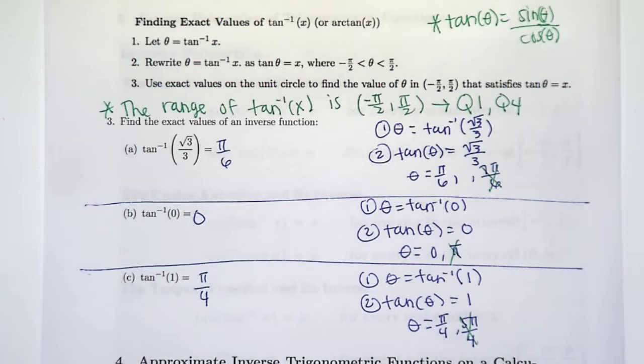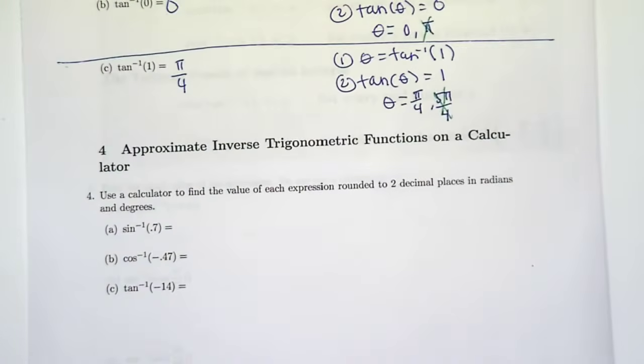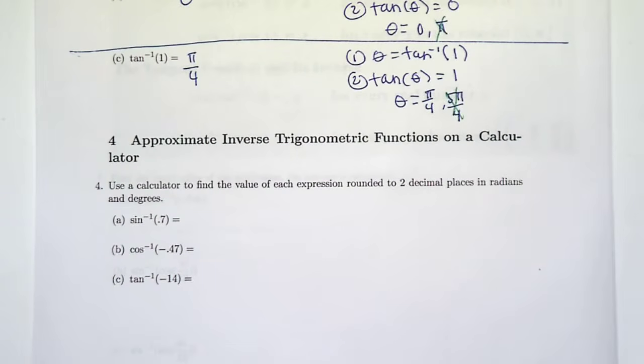Okay, so now let's talk about using our calculators. Whenever we are using our inverse trig functions, we want to make sure that our calculator is in radians, right? Our trig functions are defined either in radians or in degrees. So your answer depends on what your calculator's mode is in.